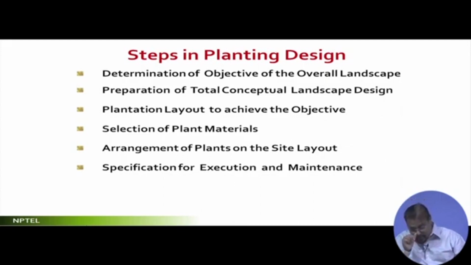Or else, if you see the historic gardens that I was referring to, they are still living. How many years? 300, 400 years. Even more than that. That means the landscape never really has an age. You do not know whether this particular landscape is going to live much longer or is going to wither away or die its own death because of whatever reasons.